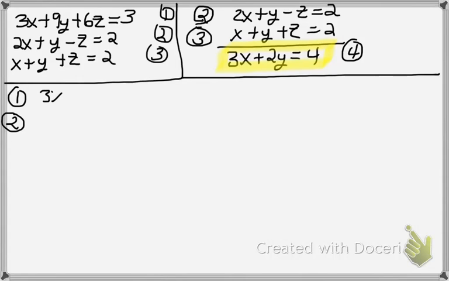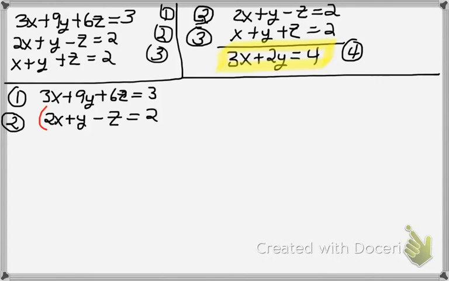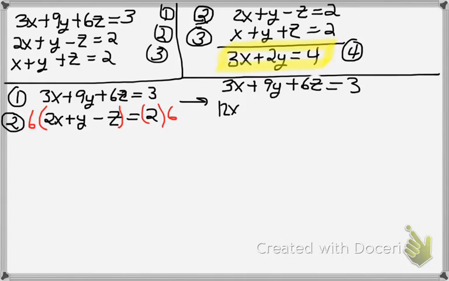So I'm going to write equation 1. And then we'll go ahead and write equation 2. And if you write it like this, it's real easy to kind of follow what you're doing. And what I want to do is multiply that second equation by 6. So then I'll have a 6z and a negative 6z for when they cancel out. So anything you do to the one side, you got to do the other. So rewrite the top equation again. And now we multiply that second equation by 6.